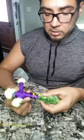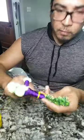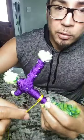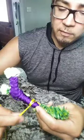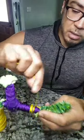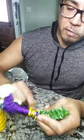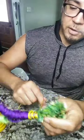yellow the same way. But now we're just going to go over and over. Notice as I go, each time I try to keep the string close to the other string underneath it, that way it fills in pretty quickly. Now it's easy to fill in this part here because it's just the string underneath it, but when we get to the furry part, that's when we have to work extra hard and go over and over and over again. So now we're gonna do the first leg.